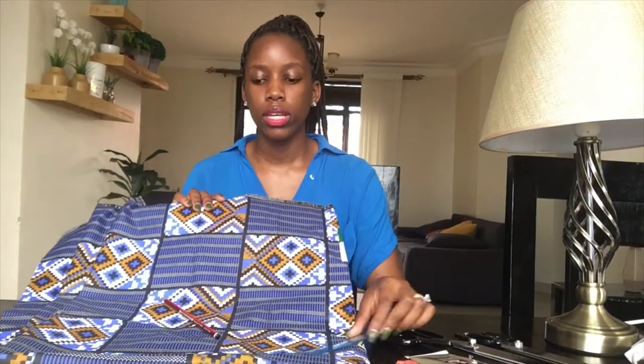So I'm going to cover it with this fabric, this Ankara fabric. Yeah, the print is really, really nice. So I'm going to cover this area with this print, and I'm going to show you guys how to go about that. If you have your old lampshade, please don't throw it away. There's so much you can do with it. So I'm just going to cover it, and yeah, stick around and see how that goes.